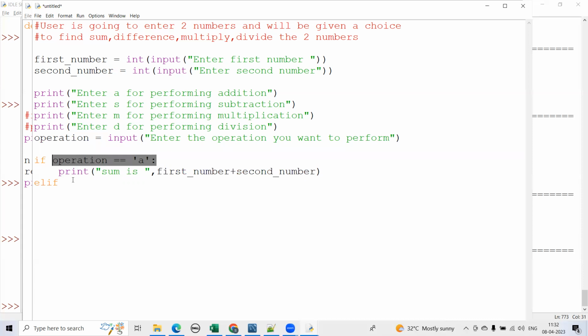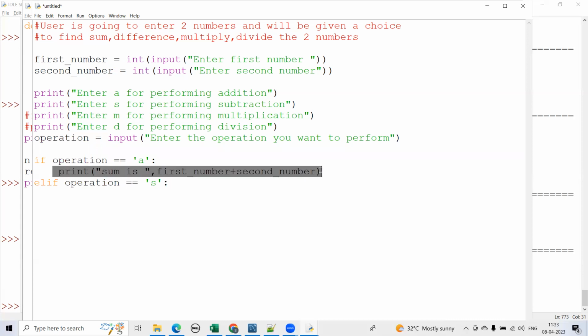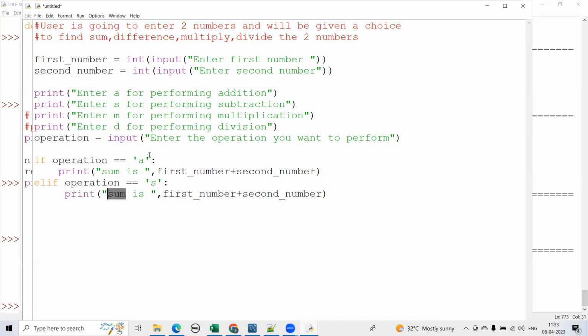So right now we are okay. Let me do it for all of them. Operation equals to S, then print. So guys, see the indentation we have to follow. Indentation is very important here.